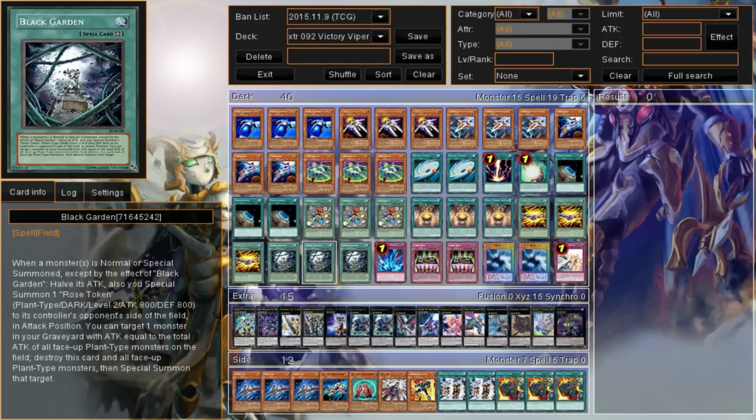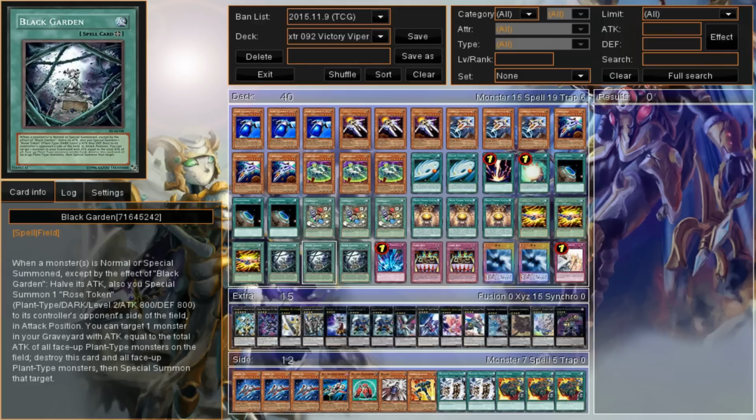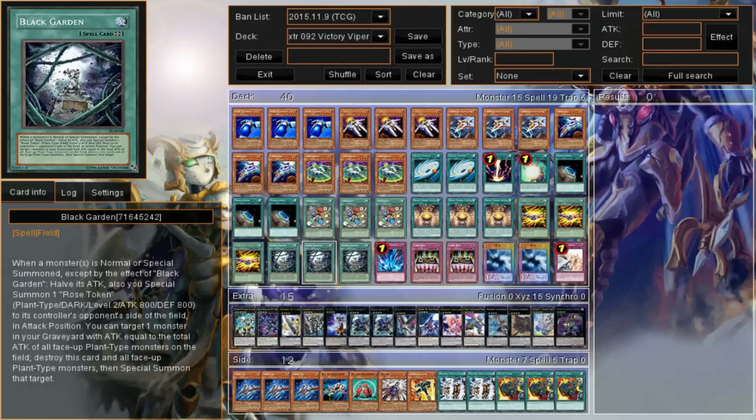I just used Black Garden with it because more than a quarter of the deck is cards that allow you to increase your attack. So if you don't draw into one of them, then you're kind of out of luck if you have Black Garden out on the field. You really need one of the attack boosts. That's why I have so many of them in here. That way you can attack over the Black Garden tokens.